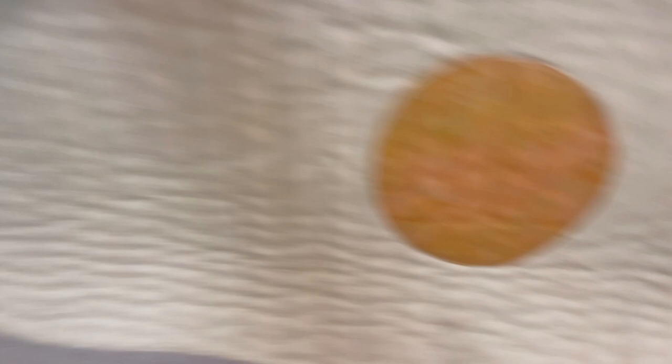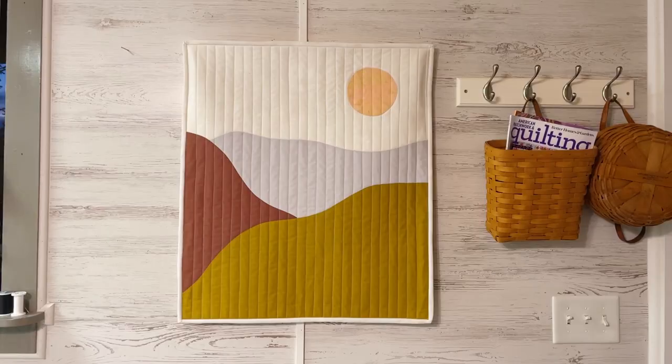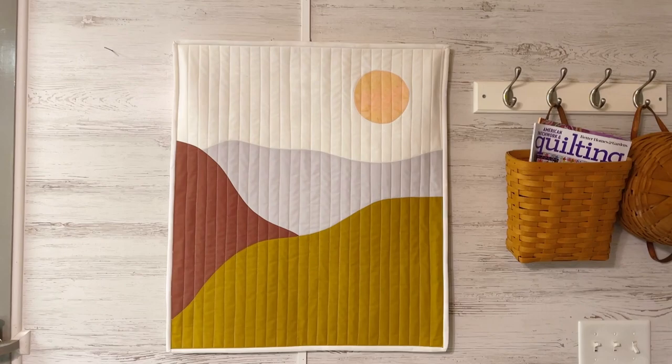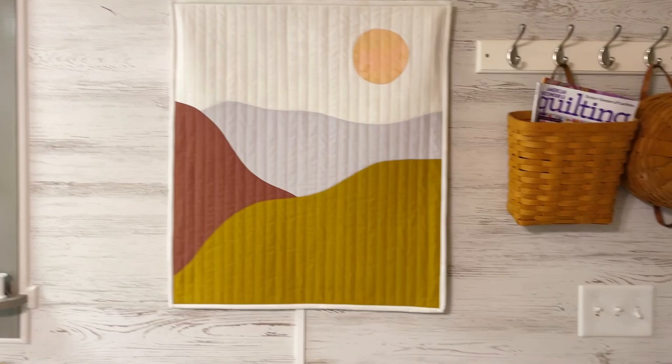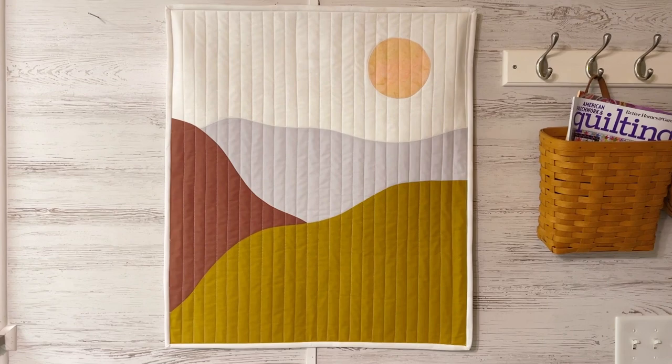So there we go, and I will put on here a picture of it hanging up. That's kind of what it would look like hanging up. It is kind of small — it's 25 by 28. I felt like it was going to appear bigger than that, but I've sent pictures already to the girl who is gifting this and she is very thrilled with it. So hopefully the recipient will be too. Thanks for tuning in for this and I hope you found it interesting. Maybe I'll get to do some more projects for people someday. See you on the next one. Bye.